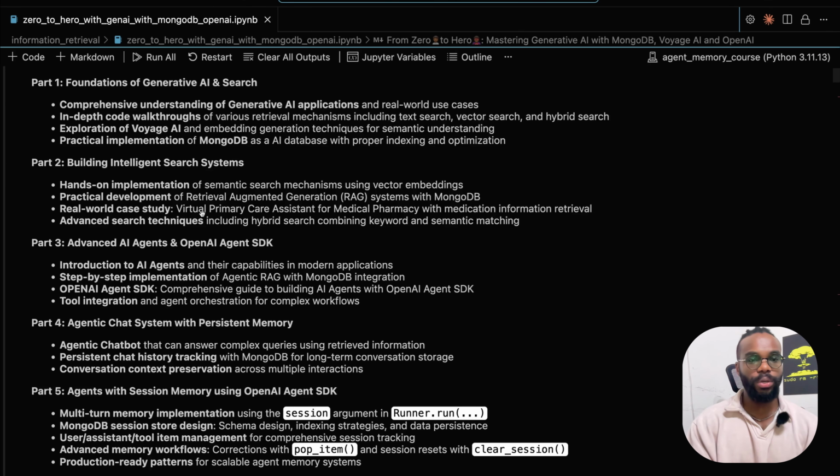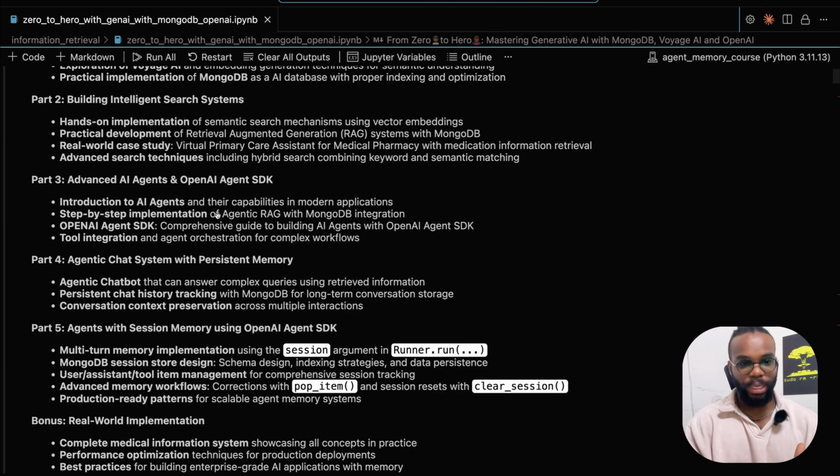Then in part 2, we're going to be looking at how we can build a RAG system, a RAG pipeline. In part 3, we're going to take things a bit further and go into the world of AI agents, particularly looking at things from the OpenAI perspective, how we build agents using the design paradigms and nomenclature of OpenAI.